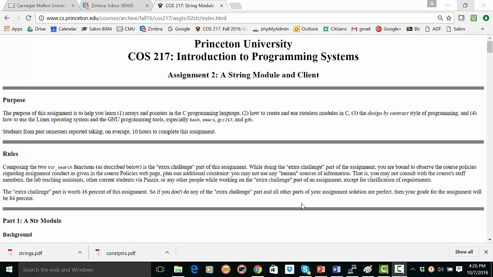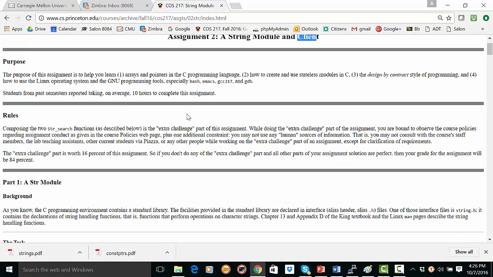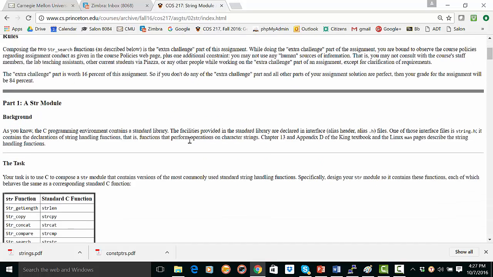So this is one of a few parts video to describe what assignment 2 is about. In this assignment, you're going to write your own string module and a client. In the process, you're going to be learning arrays and pointers, how to use them, and how to create a stateless module and design by contract using assert statements, and also all the programming tools like GDB, GCC 217, and so on.